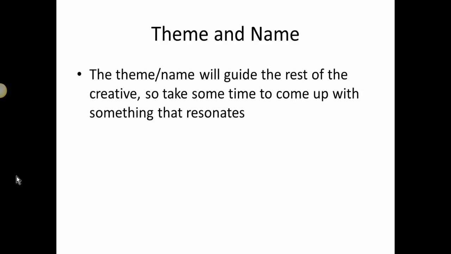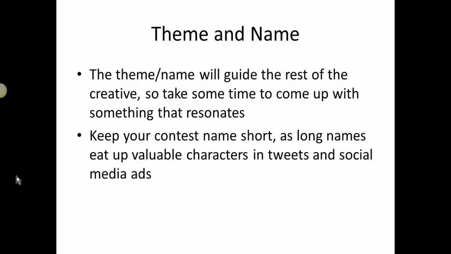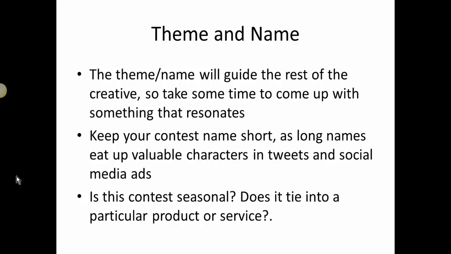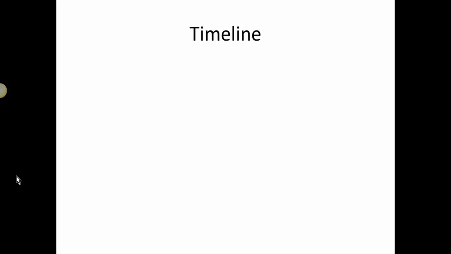Very important that you come up with a good name for your contest. Keep it short. Long names eat up valuable characters, not just in Twitter, but in social media ads as well. In terms of themes, are you doing something that has some seasonality to it? If your product line relates to fishing, for example, are you timing it for the season where people are going to be buying fishing equipment from you? So that's the kind of thing you're going to be thinking about in terms of your theme. And again, naming the contest is really important.